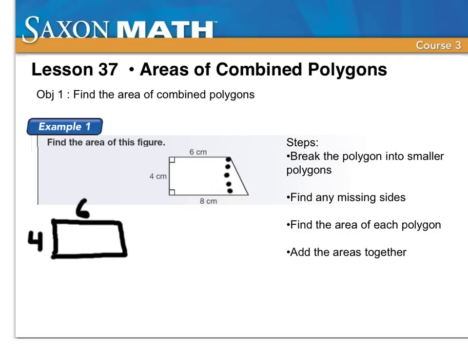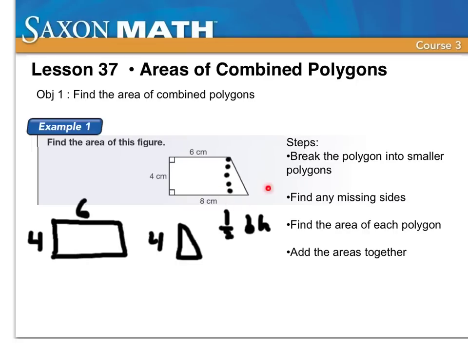Okay? So what I need to do is figure out my triangle's dimensions to find the area. I need to figure out what the base and the height are, because the area of a triangle is 1/2 of the base times the height. So I need to know what this side is and that side is. Well, if I look, this tall side here is the side of my rectangle also, so it's got to be the same as this over here. So my tall side has to be 4 centimeters.